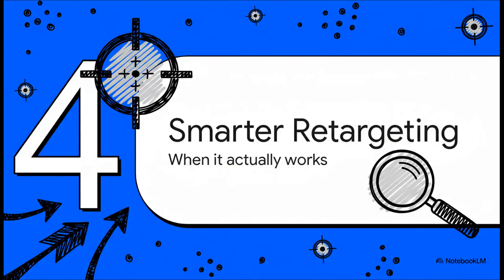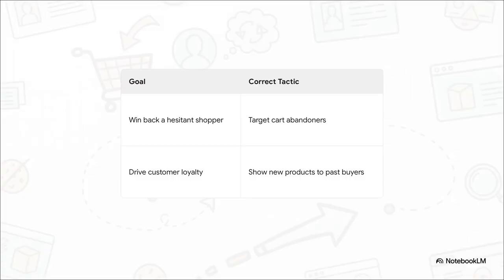Okay, so I'm not saying you should just scrap retargeting altogether. Not at all. The point is, we have to be way, way smarter about it. It's got to be about precision, not just grabbing the low-hanging, already-gonna-happen fruit. So here are a couple of great examples of when retargeting is actually the perfect tool. Let's say your goal is to win back someone who was this close to buying. Targeting people who abandon their shopping cart? Absolutely, that's a perfect use case. You're giving a little nudge to someone with super high intent.